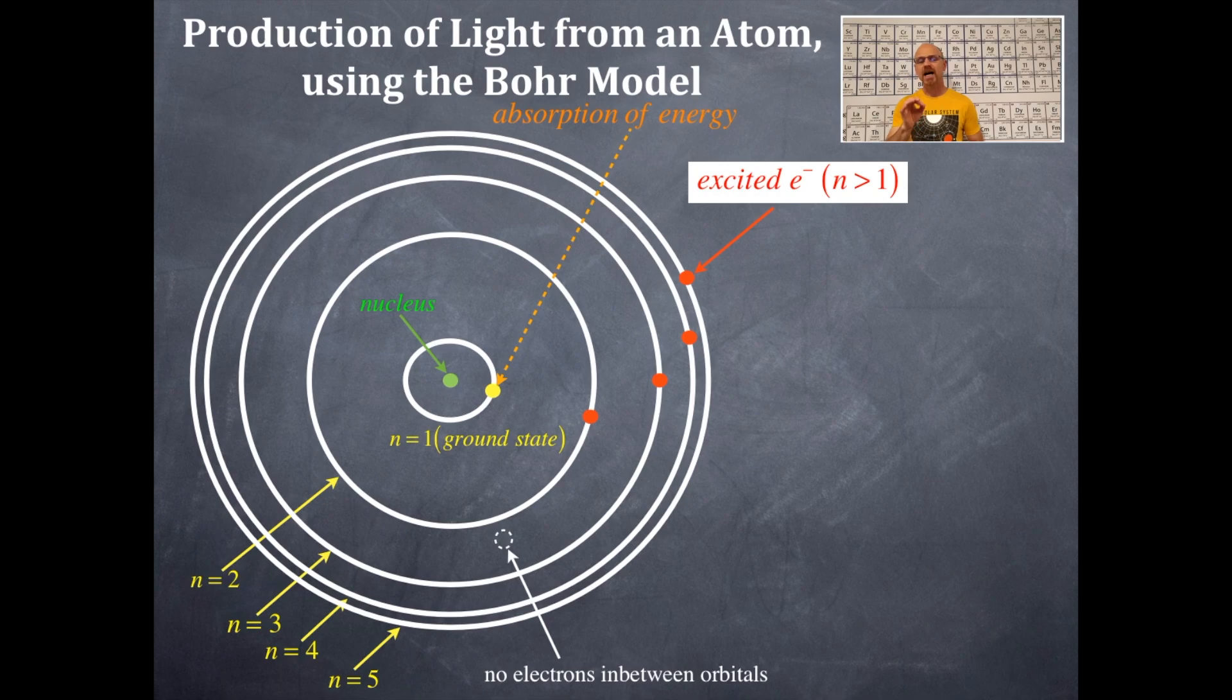That's why I'm wearing this today. All right. So, now that we have that electron that has absorbed energy and it has moved to a higher level, higher than n equals 1. That's n equals 2, 3, 4, or 5 in this case. Now, we're going to find out what happens as light is produced.